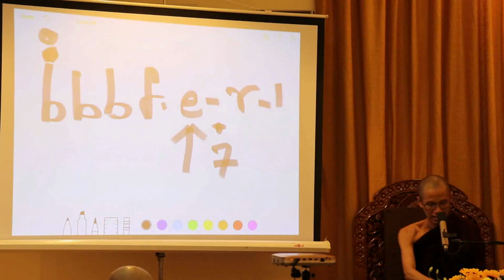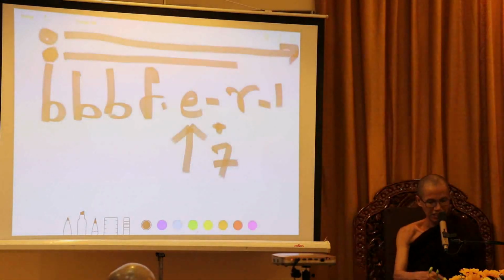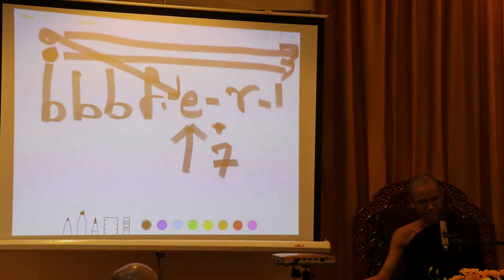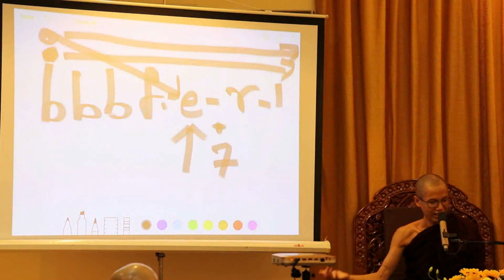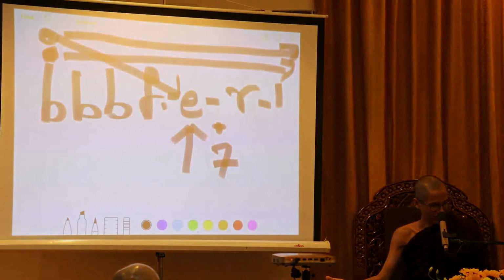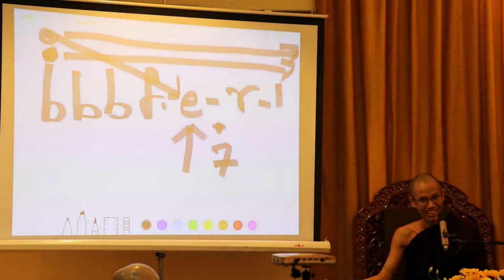So the color object does not pass away until 70 mind moments. Eye sensitivity also lasts until 70 mind moments. Because of this, on the way, the color object supports eye consciousness and the associated dhamma, the 7 universal cetasikas. So that is Indriya Paccaya. Indriya Paccaya. Not Sahajata, not within one mind moment, but a different mind moment. So as Indriya Paccaya, that one is as explained in Purejata Nissaya.